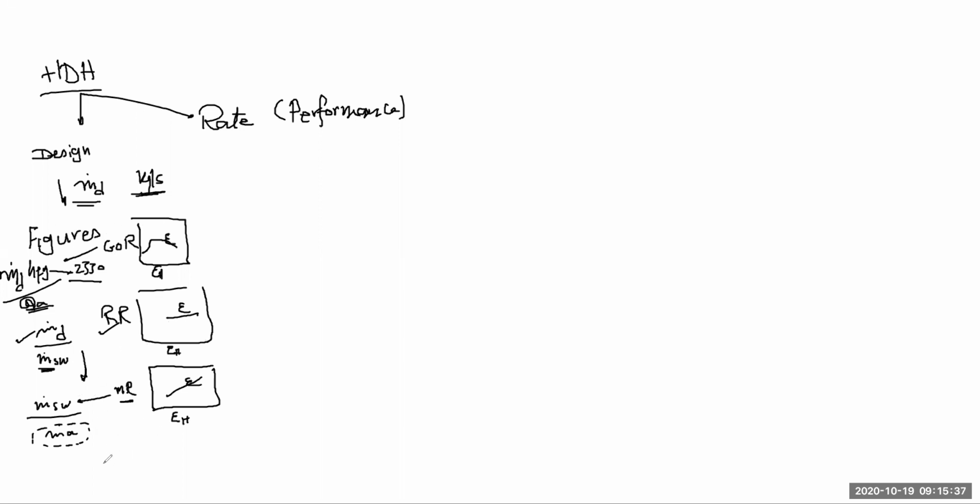And there will be another parameter if I need to calculate, for example, the surface cross-sectional area of the humidifier. Then we use m dot water over area as the mass flux in the humidifier, and we pick a value of 1.5. You can pick a value between 2 to 4. It's all up to you, but we agreed that this is a reasonable selection. And then I would know the value of m dot water from here, m dot seawater, which I know. And this is a constant, so I can get the cross-sectional area of the humidifier. So this is how we determine the dimension.